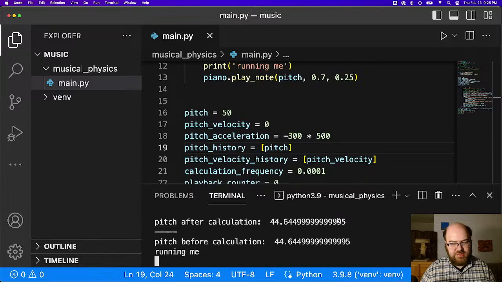I want to see how high it goes up again, even though this is going to take a while. It speeds up as it falls down.